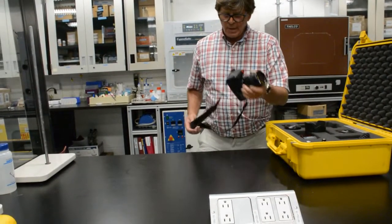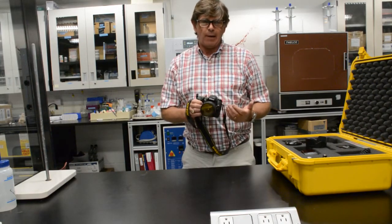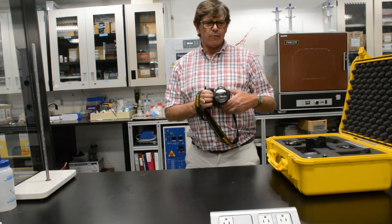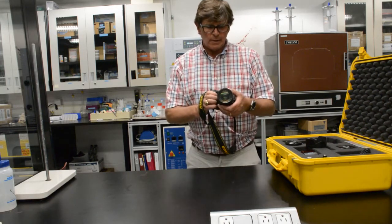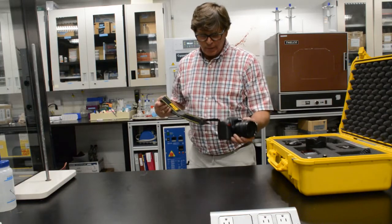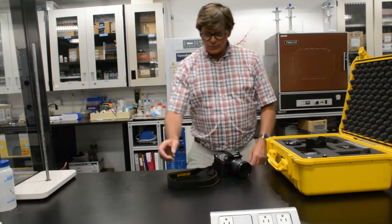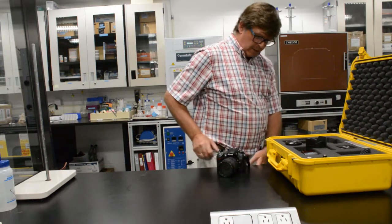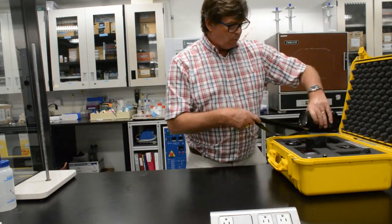One other thing to comment on: please be aware that the camera equipment is very expensive. We realize accidents can happen, but we want people to be cognizant of the value of the equipment and use as much care as possible to ensure the cameras are looked after and functioning properly. When setting the camera down on a surface, make sure the strap is up on the counter surface as well and not hanging down, because invariably someone will walk by, brush against the edge and catch the strap, and the camera will be pulled off the edge. So just keep it up on the counter surface wherever you're doing your practicals.